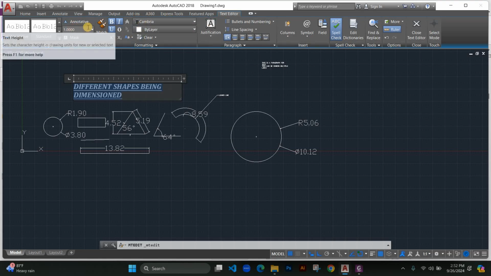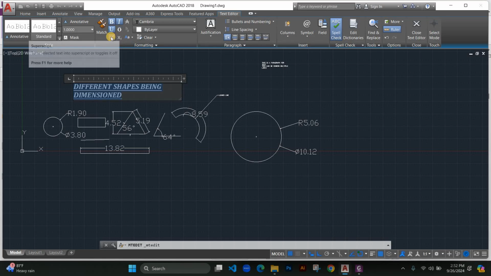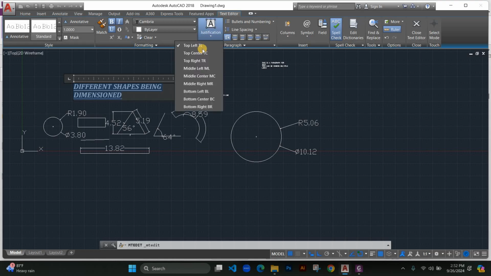This is the height which would act as. So if you're doing even subscript, superscript, changing the case, it's like you have a Microsoft Word here. Justification. See? Everything is possible.